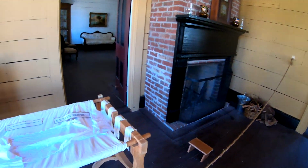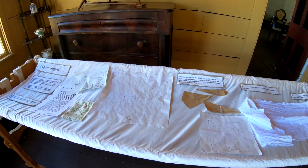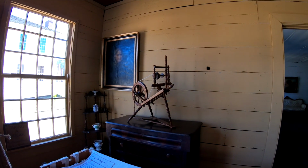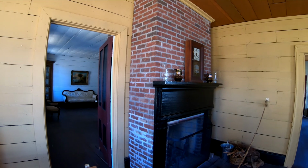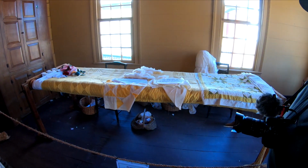Typically, three layers. You have your bottom layer, which is usually plain, and then your middle layer, which during this time period would have been cotton. So you can see how it looks before you put it in. The batting, exactly. In modern days, it's the same thing, just a different pattern. It's more synthetic nowadays. Usually it's made out of plastic.